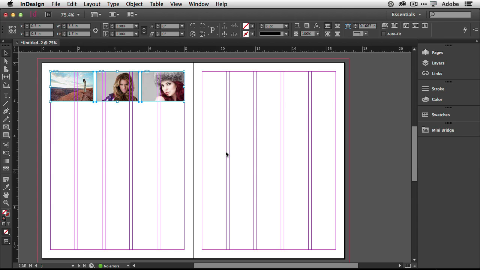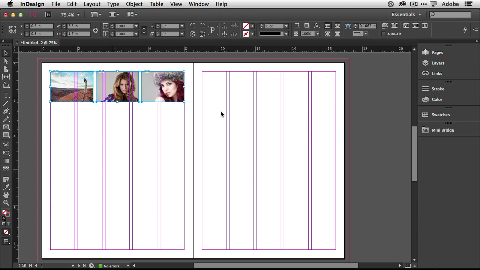So if I had 9 images, I could press the right arrow key twice to give me 3 across, and the down arrow key twice to give me 3 rows. All 9 images would go in. So now it brought the images in wherever I let go, and notice that there's a little bit of white space at the top and bottom because I didn't let go in the exact same aspect ratio. So I can simply use the Fill Frame Proportionally button and fill those frames up.